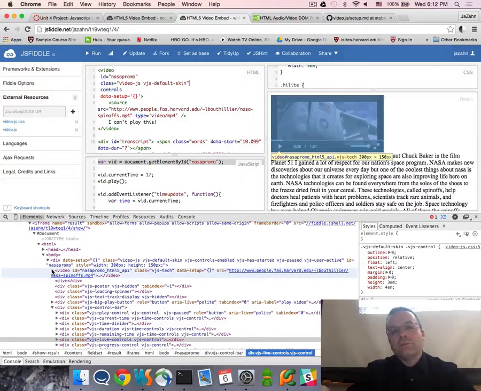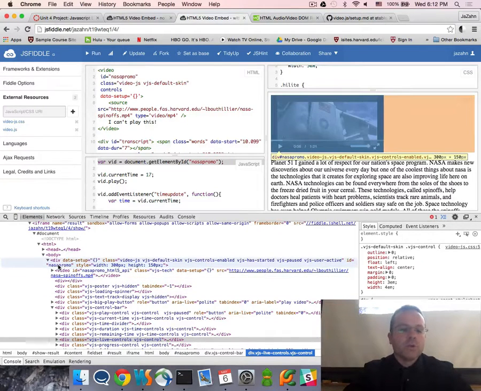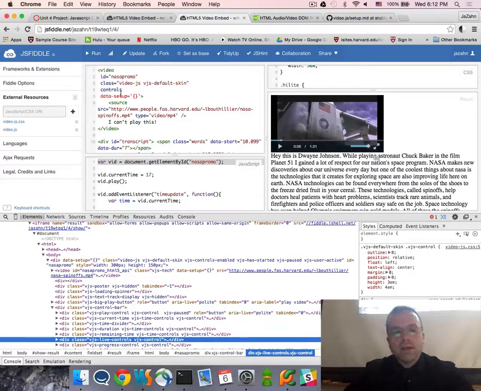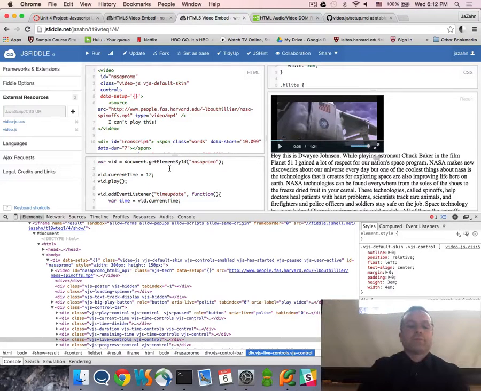And if this browser didn't support the video tag, it would have fallen back to a Flash player, which it would have put inside of that div. So we can't use the same code. We have to alter this code.